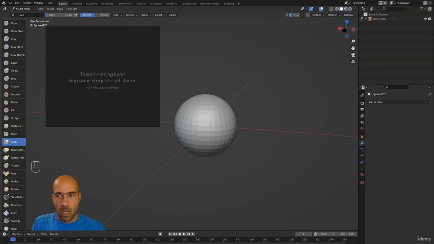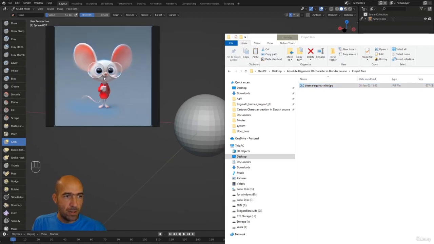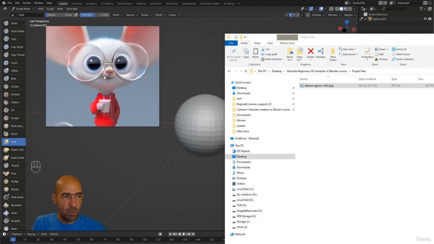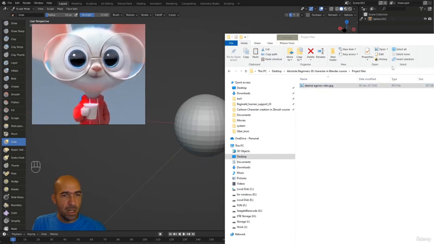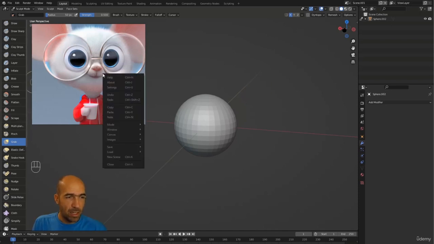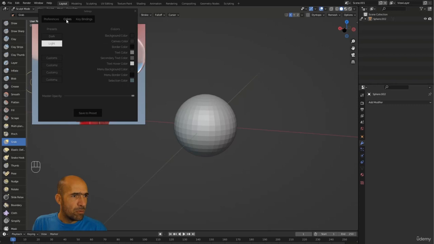And how to put it? You just take your picture and put it inside, and then zoom out with the scroll wheel, and you will have it inside. You can zoom in and out, and this will keep itself. Of course, if you go to the options, which is right click, and then we have to find settings, and then we have to find opacity.